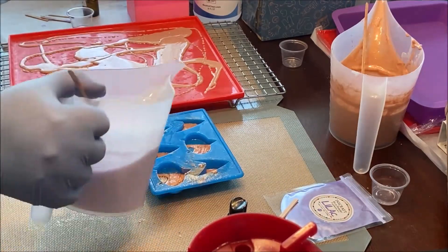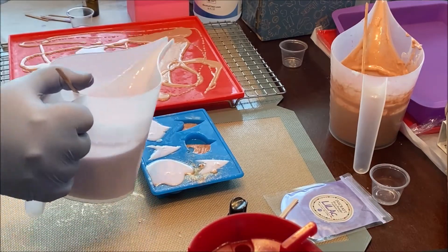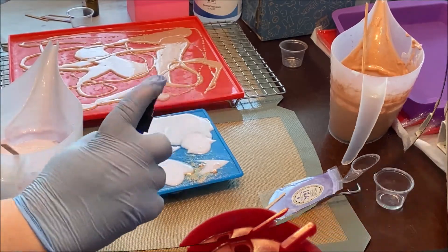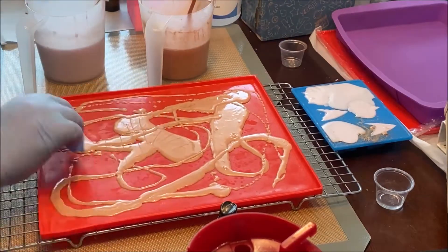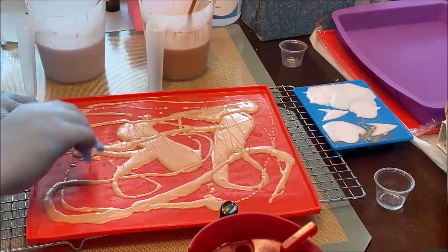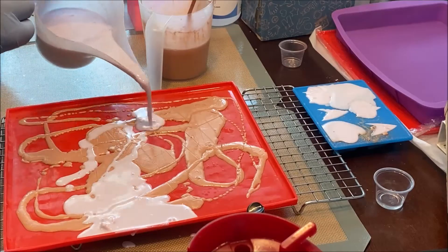I should have poured when the soap was warmer. And it overflowed. Now I'll have to trim the pieces once they've set and been unmolded. Those get set to the side to harden. The jelly roll mold is brought back. Because it's harder than it should be for the layering, I make some hatch marks on it and spritz it with alcohol to give it a chance to work better together. I pour the purple on top.